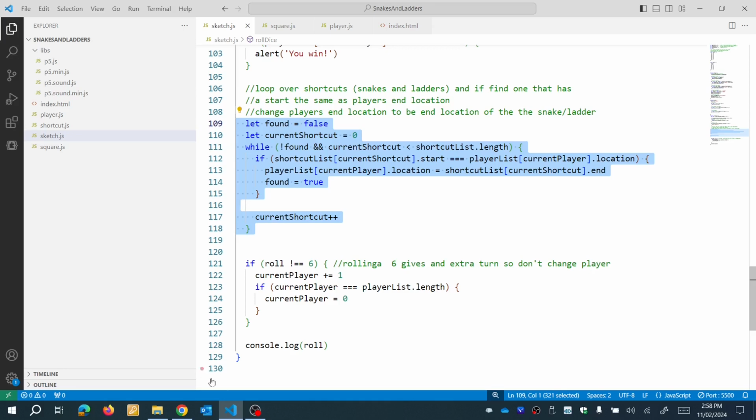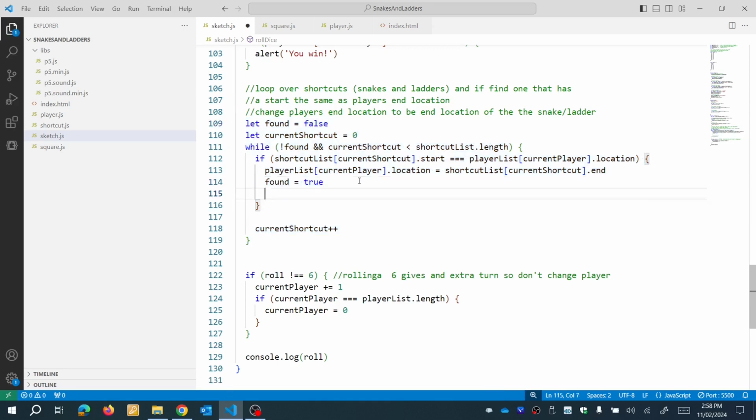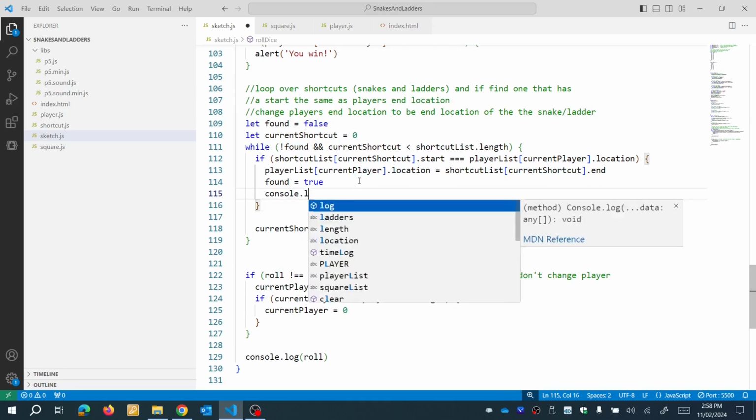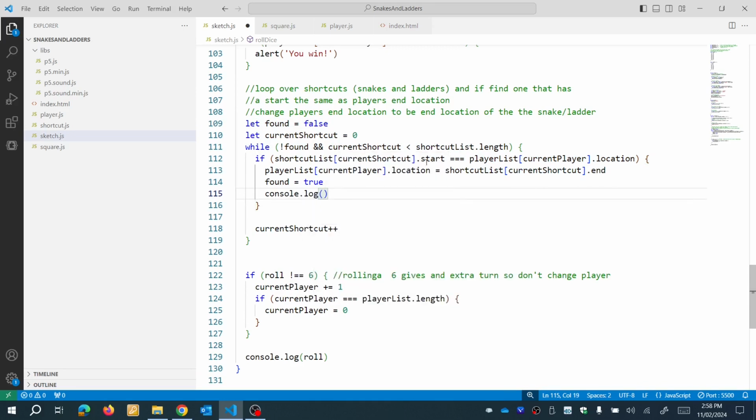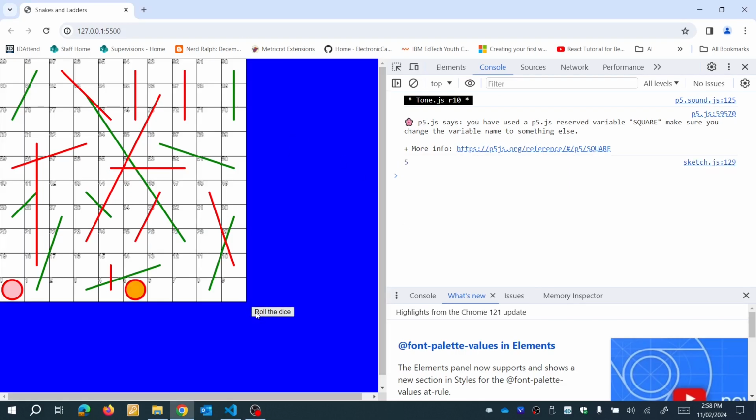Okay, so let's check this works now. And I'm also going to console.log the shortcut list, current shortcut, type. I'm going to log out if I've got a snake or a ladder. Okay, so roll the dice. A 5, pink. Well, the snake is going down, so it didn't hit the start.